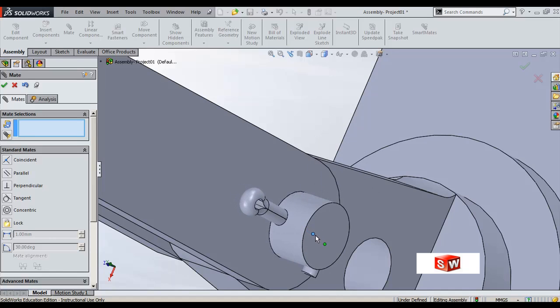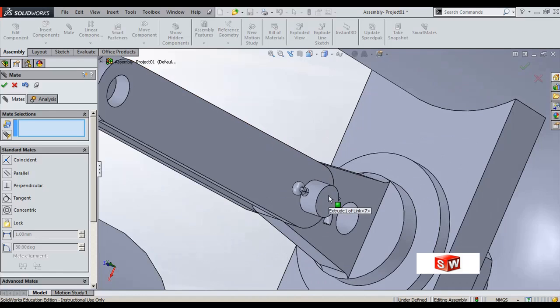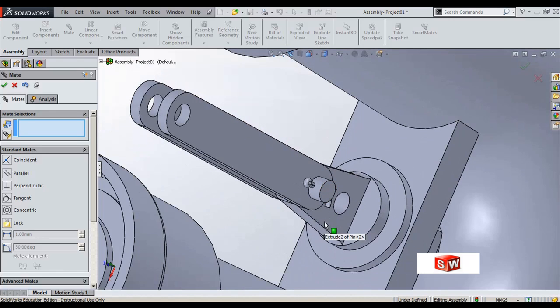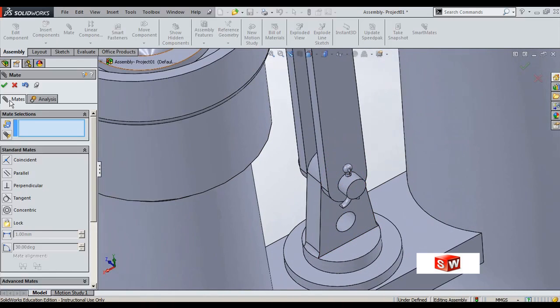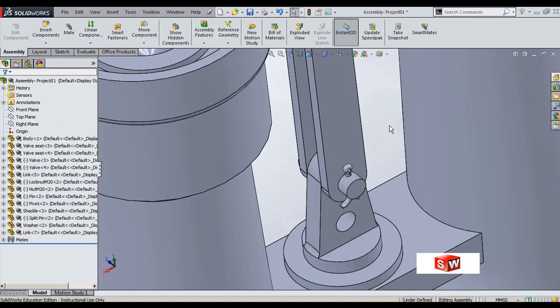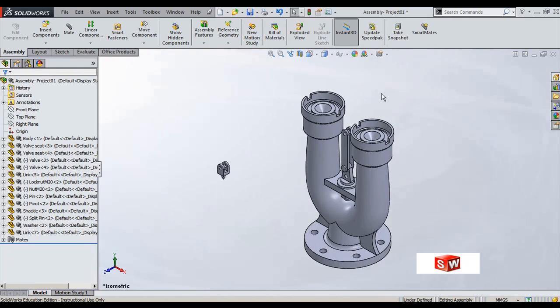But here, as far as this is concerned, I am leaving it rough, since we need to evaluate the entire assembly for clash reduction and misalignment, everything. So once it is done, click OK here, isometric view. The remaining component we need to place above on these remaining parts.